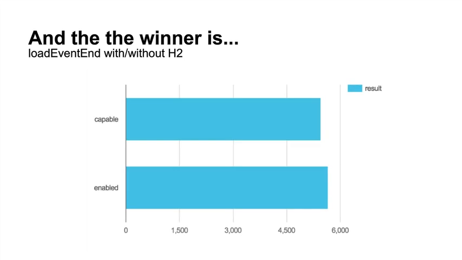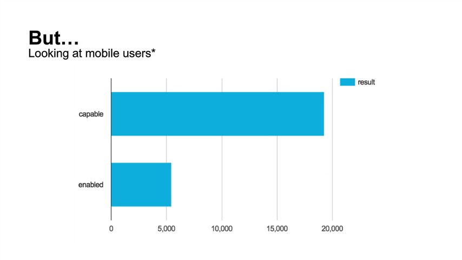So we've run our split test, and with excitement building, we went to have a look at what the impact was. And there wasn't any, which was, of course, very disappointing. So we kind of dug a little deeper. If we filtered by users on mobile devices, and whether or not a user is on a mobile network is determined by Akamai at the edge, and it was done, I believe, by doing an IP lookup. So here you can see that there is actually a big impact on the load time for those users.